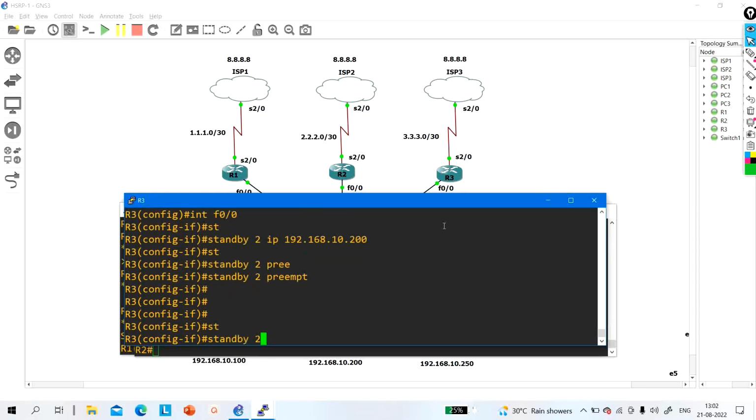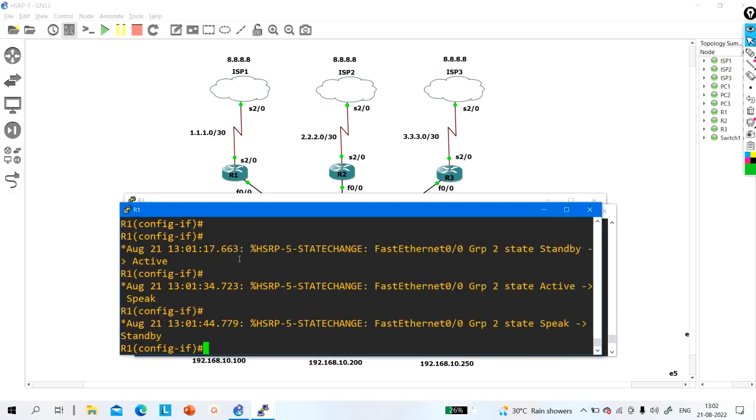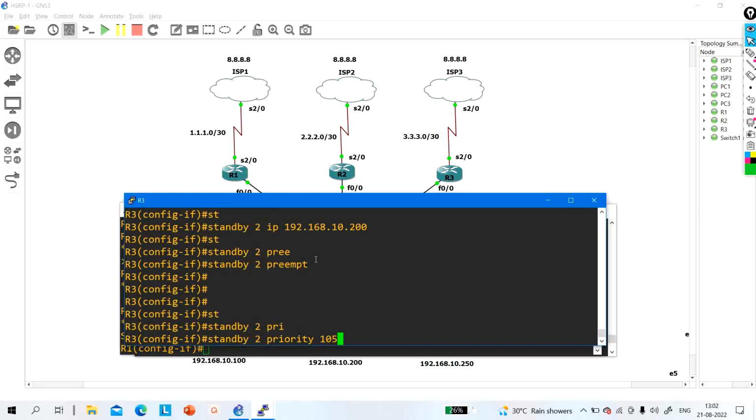Standby 2 priority is... Here I have configured priority 110 on router 2. So on router 3 I will set the default priority, 100, for group 2. So this is the default priority, you don't need to run this command.